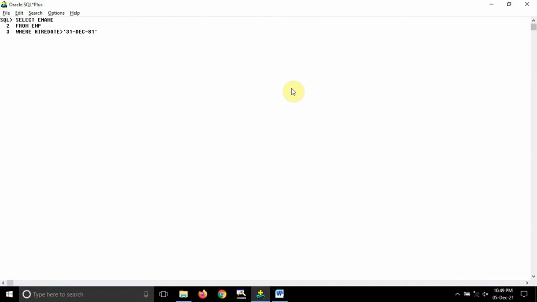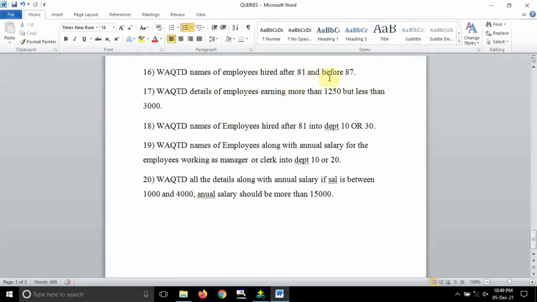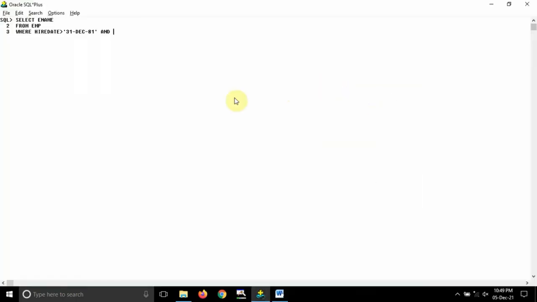This is the date. After that I will use the AND operator, and next, before 87 means hire date should be less than, in single quotes, 1 Jan 87. This is the hire date.